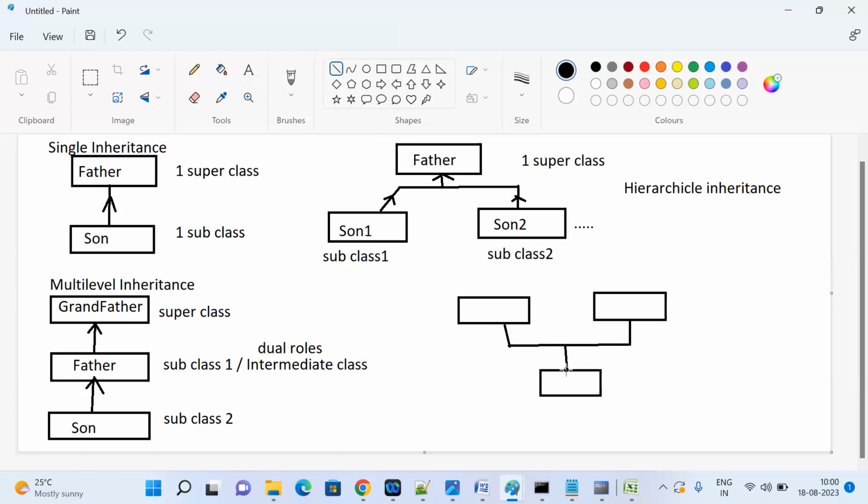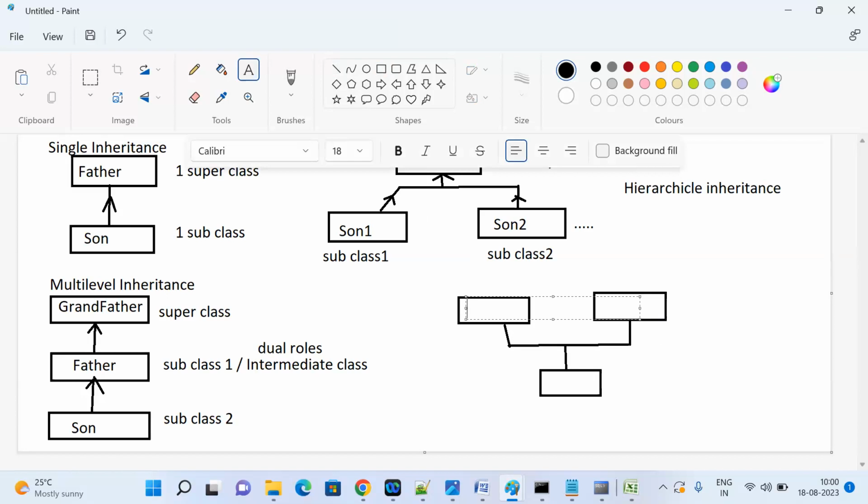That is mother, father, child. The attributes of the mother and the attributes of the father are inherited by the son. Here there are two superclasses.